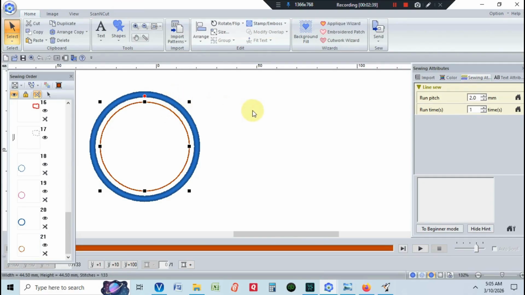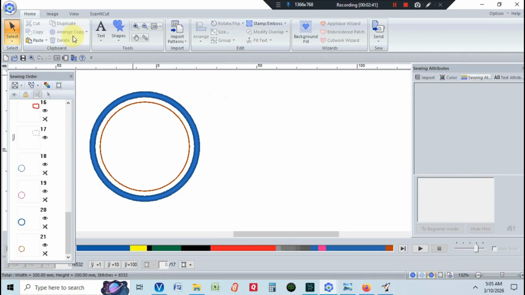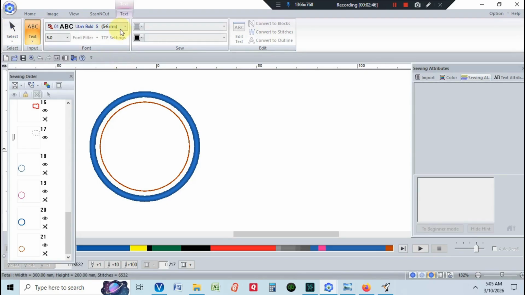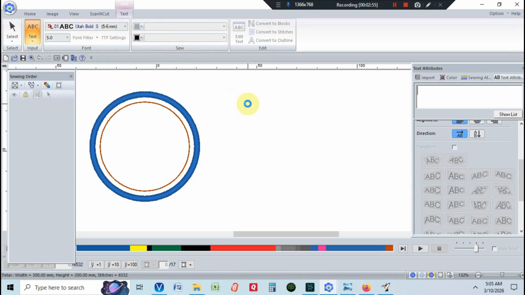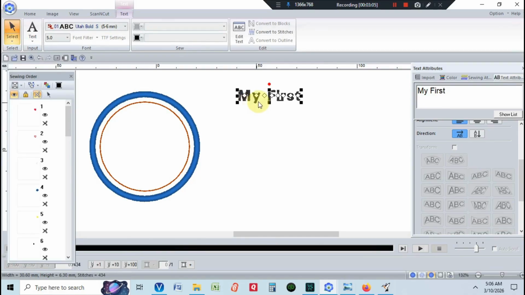And then I'm going to type out my text. So I will click on the text tool. The second button in from the left are fonts that are digitized specifically for smaller letters. So we'll go ahead and click on the one we desire, and we will go ahead and type our words. And then we'll go ahead and move it.